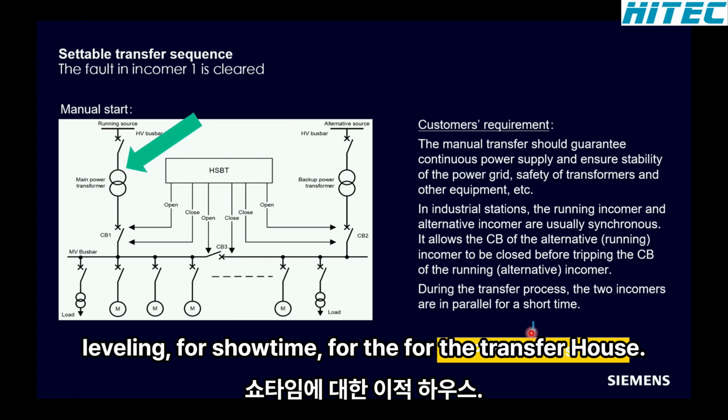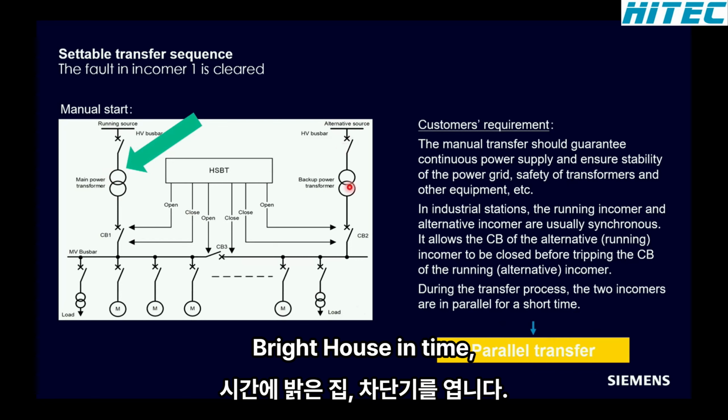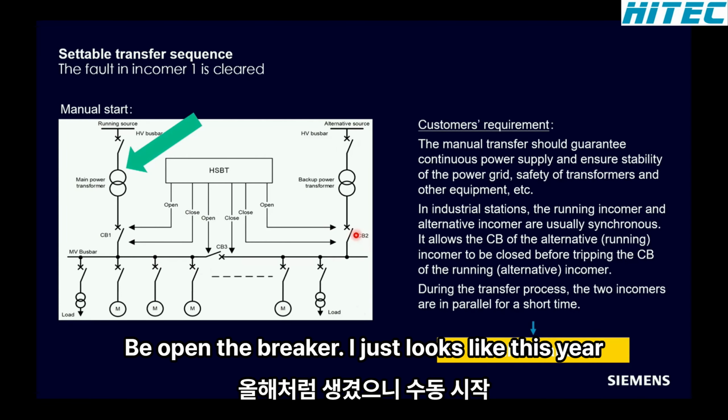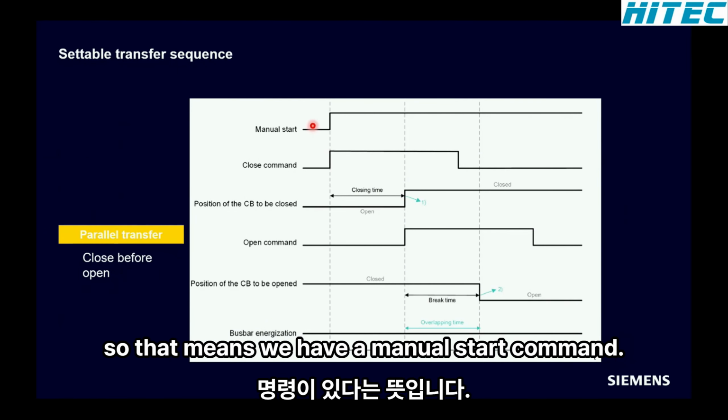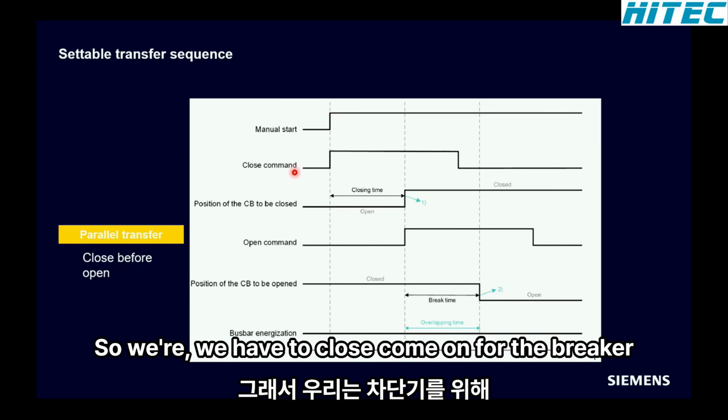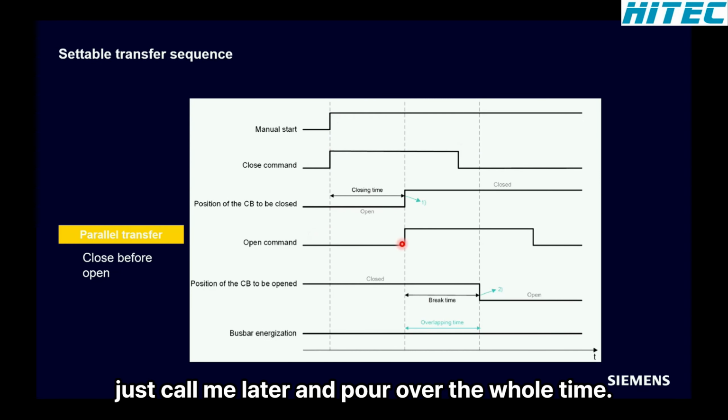So this is the paralleling transfer. That means both breakers are in for a short time, and then we open the breaker. And this looks like this here. So that means we have a manual start command. We have the close command for the breaker, and we have the open command, which is coming later.